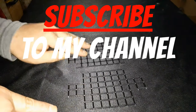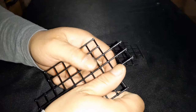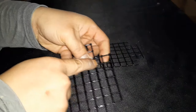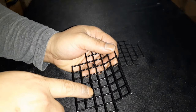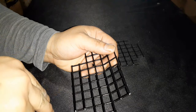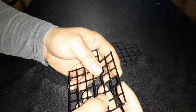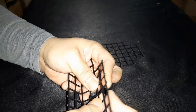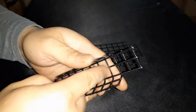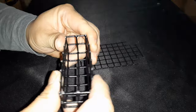Next we're going to talk about folding. This is my version where everything's trimmed off, and this is the other version where the edges are kept on. You can use tools to help you bend the metal, but I use pretty much my hands. I just bend it up to form one of my sides — and this is another reason why we use 16 gauge. With this 16 gauge it's pretty heavy duty and still able to bend. I bend up one side, turn around, bend up the other side, making sure it's even — you get a little twinkie box.